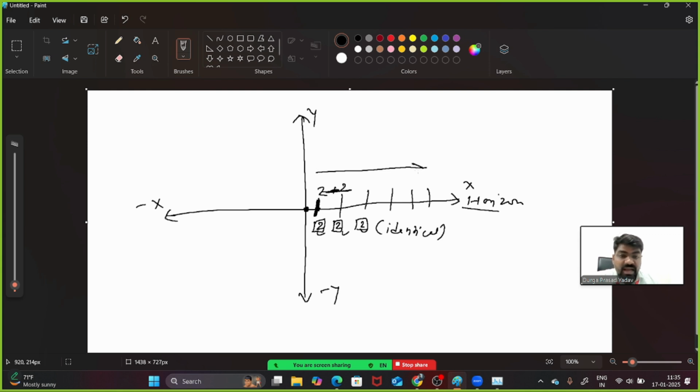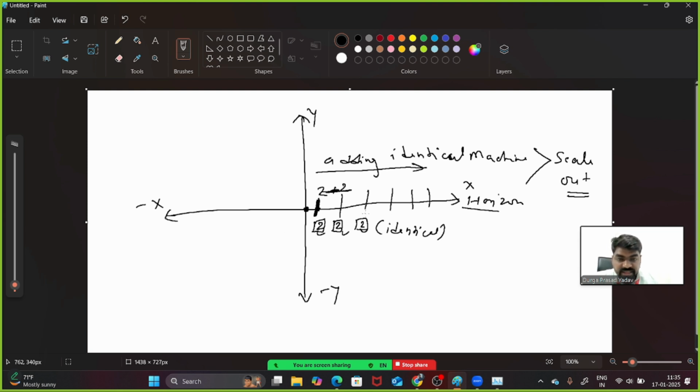Adding identical machines is what we call scale out.